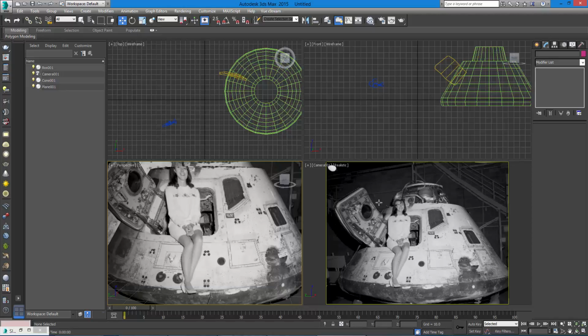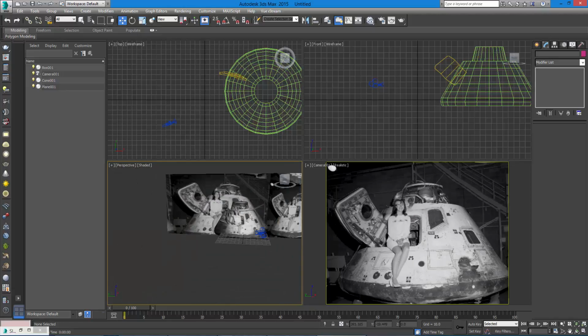So that's really it. To model her, I'm going to do the same thing. I'll end up using a cylinder and making the shapes for her legs, but I'll make sure that it's one object. I'm actually going to start with the box and use the box to get a little bit of the things that are going on with her body, and be able to map her onto that 3D object as well. But that's really it. I'm just using the image and building off of the image and building my stuff in here.